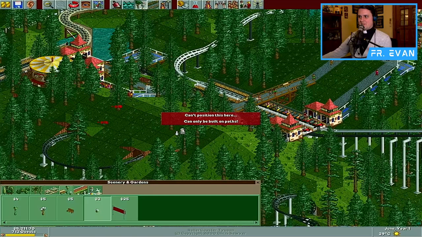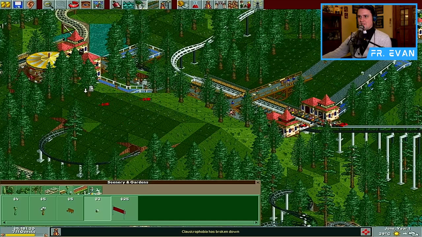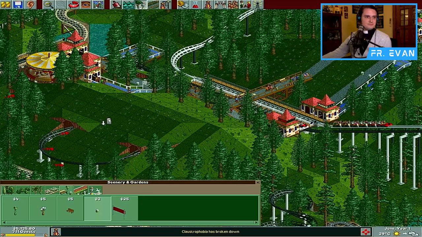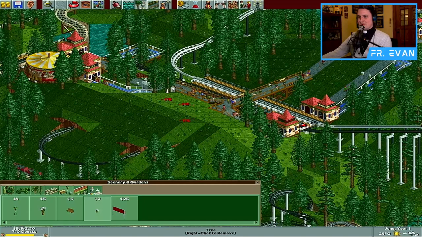I'm going to clear out this area. I get that these can only be put on garbage or on paths. Because I think if we clear out this area, we might be able to do like a little gentle car ride thing. They contemplate what truly living is. Yeah, that's what we'll call it.